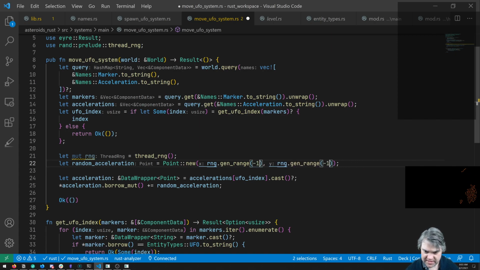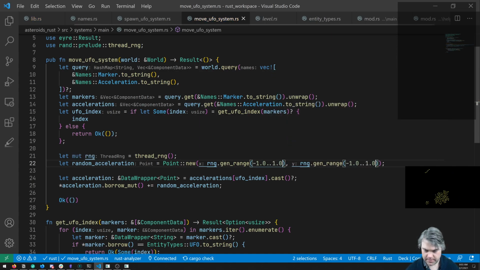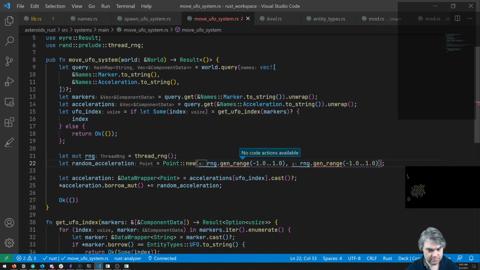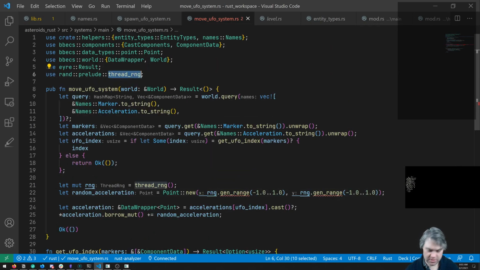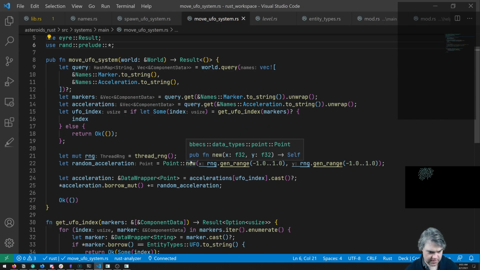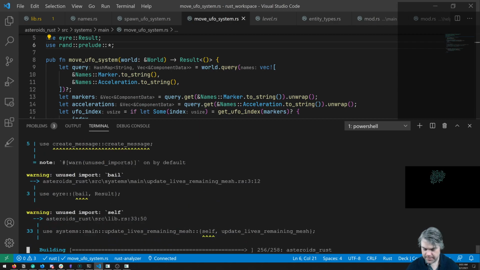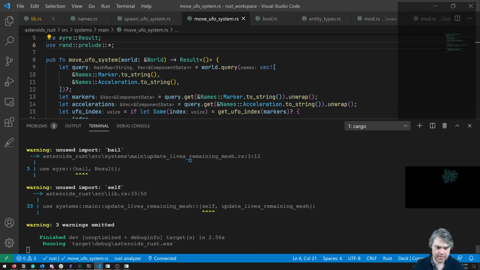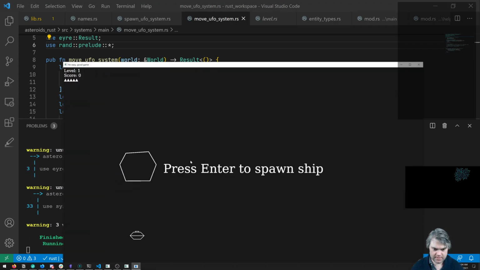Oh, wait, that's not how it works anymore. I want it to be negative 1.0 to 1.0. Of course, you can't find it. Sure, just bring in the entire prelude. Why not? Okay, so now it can sort of fly around.